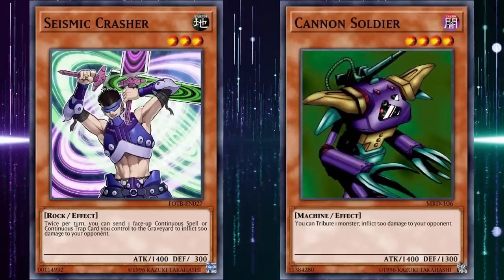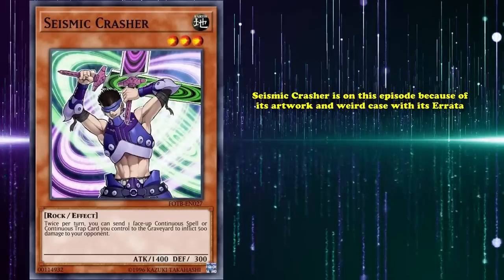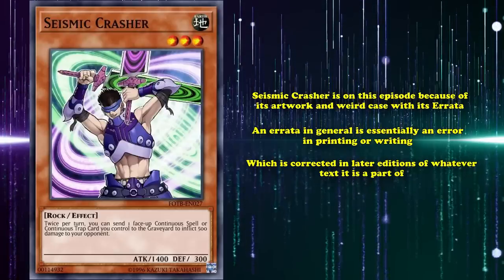staples. But the effect of Seismic Crasher isn't why this card is on today's episode of The Unknown Side of Yu-Gi-Oh! Seismic Crasher is on this episode because of its artwork and weird case with its errata. An errata in general is essentially an error in printing or writing, which is corrected in later editions of whatever text it's part of. In Yu-Gi-Oh! It's kind of the same idea, except they change things for a lot of other reasons too.